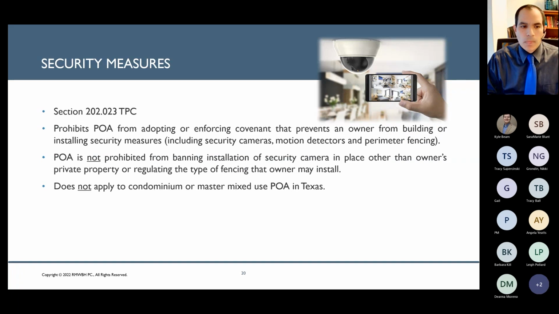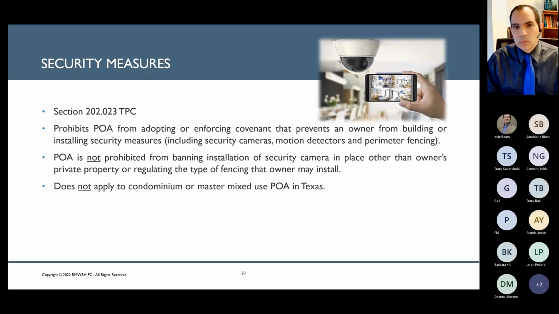Next slide, please, Kyle. All right, now we're going to get into Chapter 202. A lot of these new laws came into effect September of 2021. And so all these wonderful new laws are most likely going to see some revision or amendment, hopefully, at this legislative session. And for those that may not know, we're currently starting the new legislative session for this year. And so I do know that there are some efforts being made, specifically for the security measures, to address some of the inconsistencies or ambiguities in the current laws as they're currently drafted.